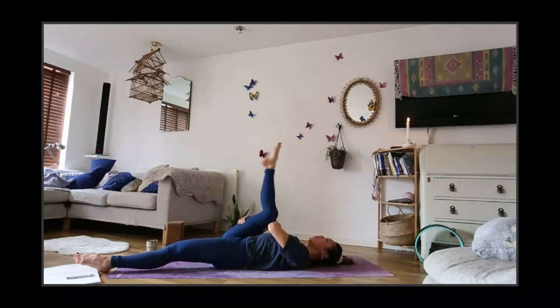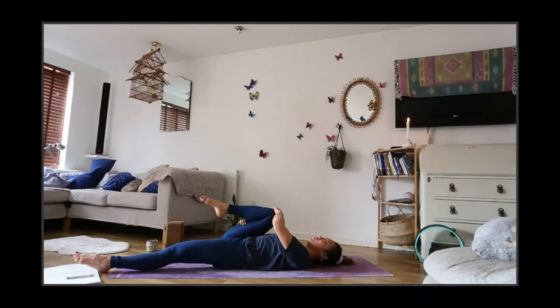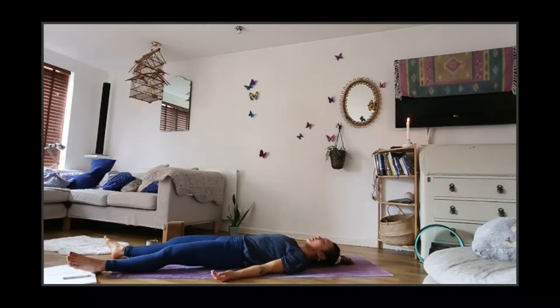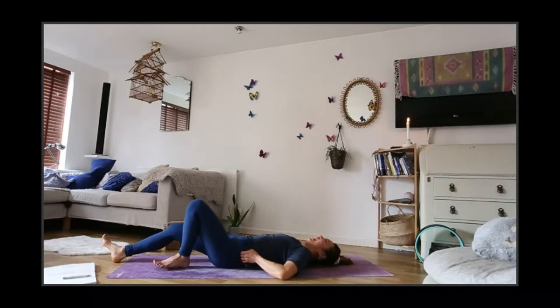It's just good to note that nothing in the thigh is sort of not doing anything. And this will be the same when we try the front splits. Maybe one more. And then releasing. Oh, take a bit of a starfish break. I'm going to try the other side.